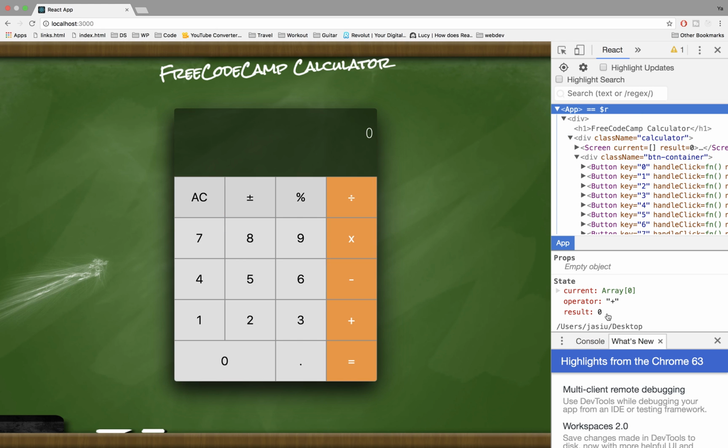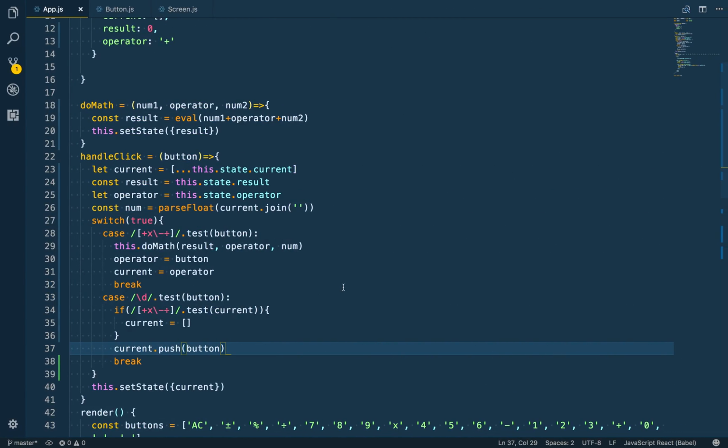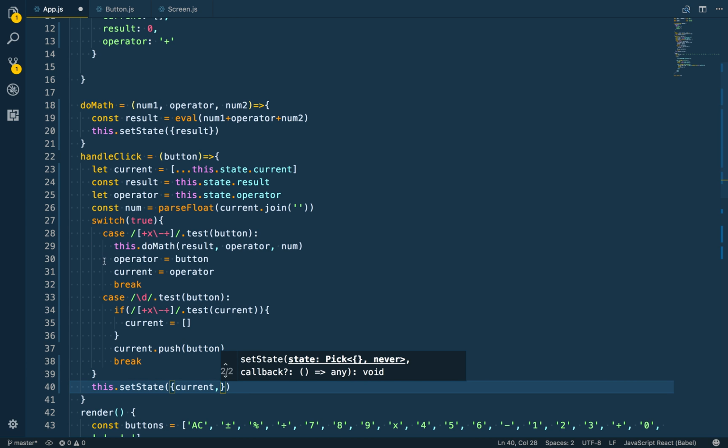Yeah, that's the one. So let's click a little bit. See, the operator stays as plus, so that's not what I want, really. Oh, okay, I see. I never actually set state to the new changed operator, so that's why it never changes.